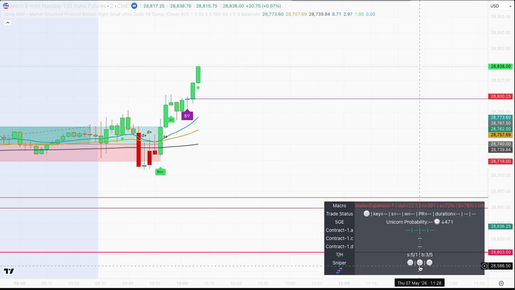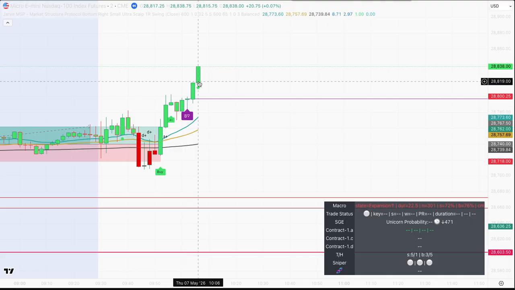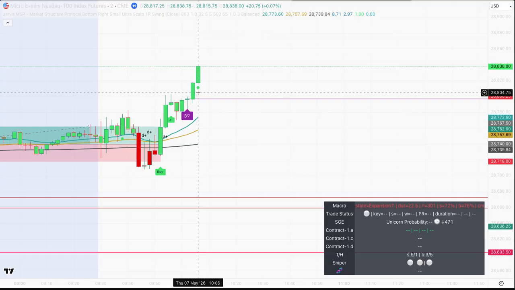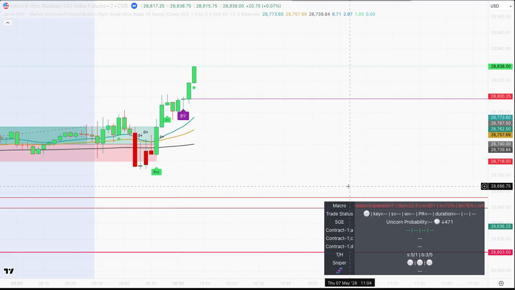The only thing that you can really do is for entry, you could enter on PTC labels that print, right? Potential trend continuation labels, and look for strong confirmation candles. You can enter there. But to say you're going to enter at the birth of the structure and it's a new key, you won't be able to enter.